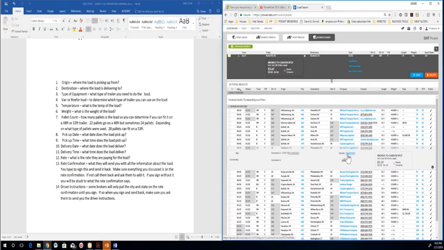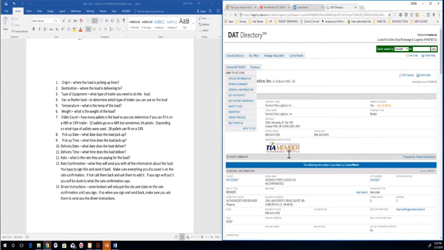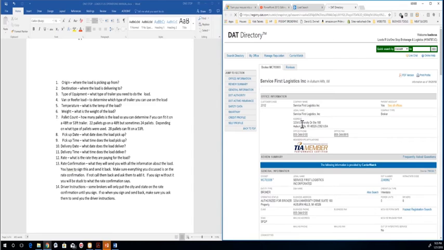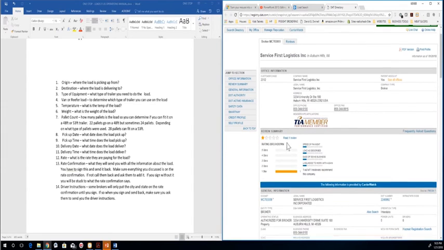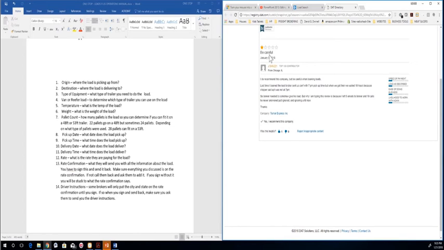Also inside of it, it'll have their MC number. What you can do is click on this MC number. As soon as you click on it, everything about this company will show up. MC number, views. People leave reviews up here. Certain carriers, like this one, got one review, and this is probably a person who's complained about the carrier. See, it says I do not recommend this company, be careful when booking loads.